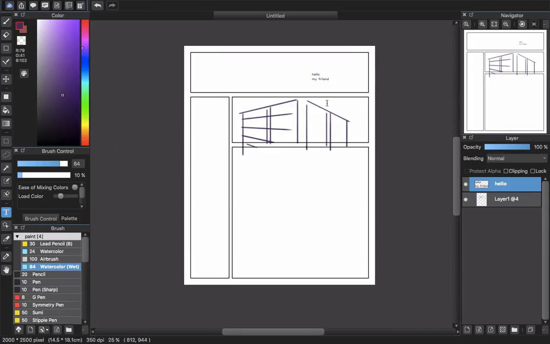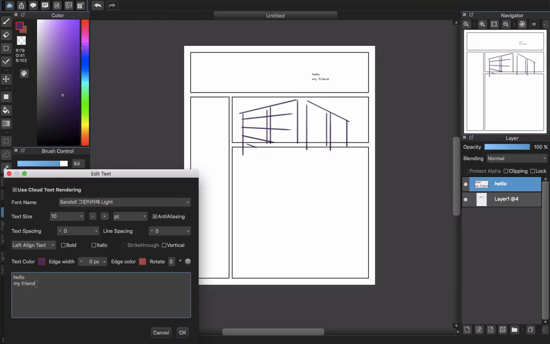After you choose the text tool, you must double click in here and the box will appear again, and you have to edit all the things in here in the box and wait for the result in here. It will take a lot of time if you work on a huge project like 100 pages, yeah? And it's really inconvenient to me.